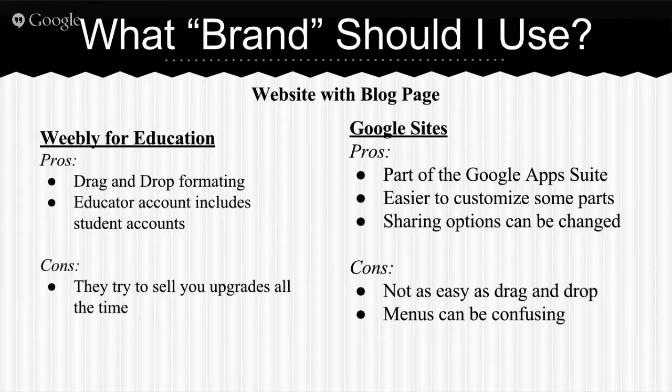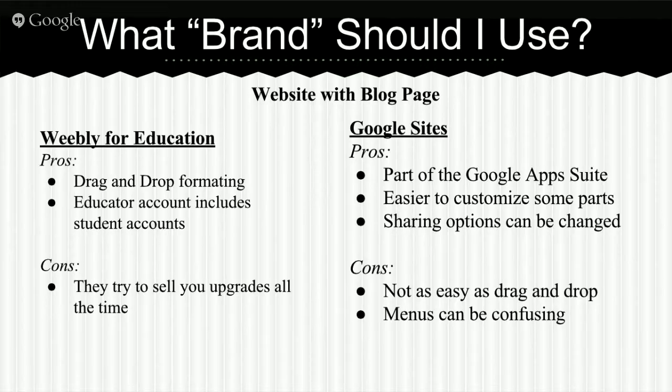The cons are it's not quite as easy as drag and drop. It looks a lot like a document editing window, and it's not quite as intuitive. You have to find the little buttons to edit it and stuff, but they do have great support on their website. And some of the menus can be confusing. I use Google Sites a lot, and I still have to think, oh, where was it that I saw that pages where I can rearrange the pages? Oh, so the menus aren't necessarily as intuitive as the Weebly ones.